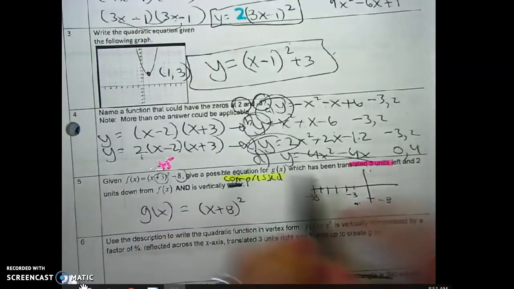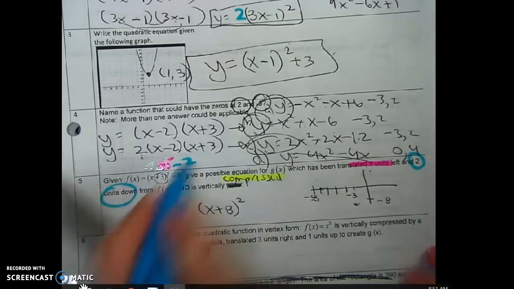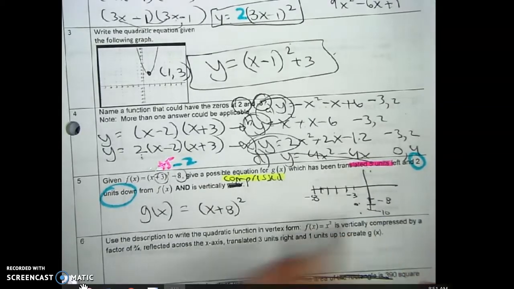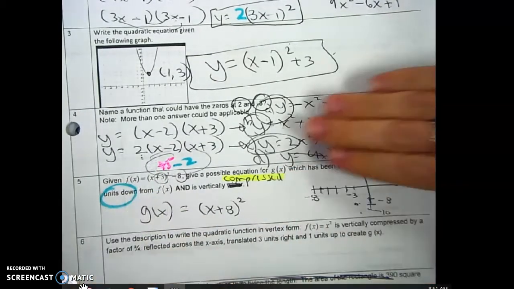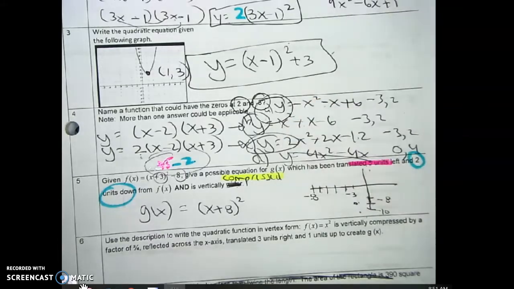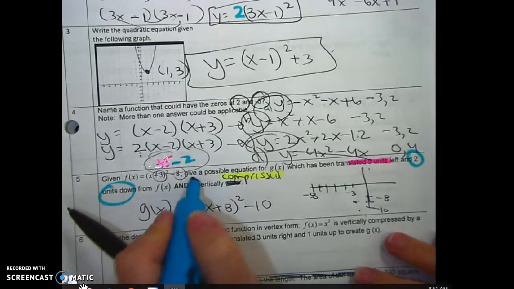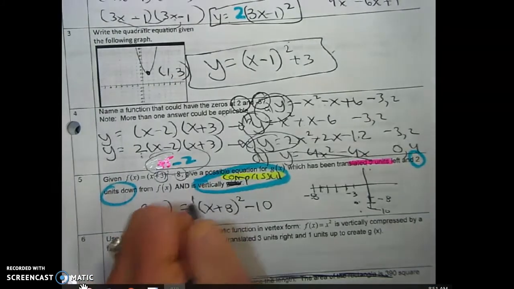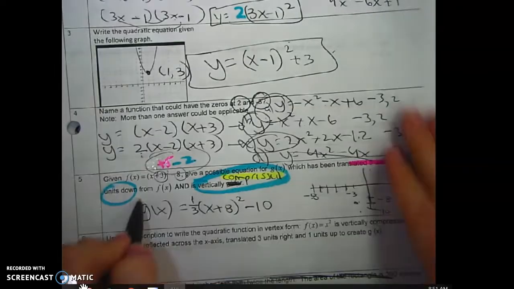And then 2 down, okay, well, y is a straight shooter, so just -2. Down 2, 1, 2, -10. I don't care how you do it. Either show me work here because you knew that, or show me work here because you're a visual learner. So then -10. And then the last thing I have to do is vertically compress. So if it's compressed, it's less than 1. So give me any number less than 1. A third, a fifth, 2/7, whatever you want.